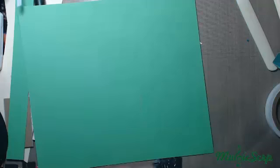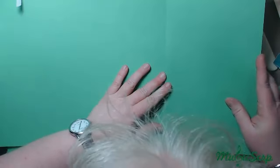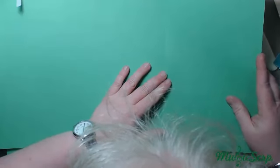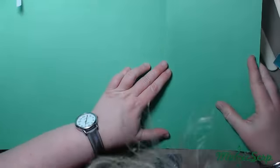Now, very often I add Tyvek to my binding, to my covers, because the book, especially a baby album, is going to get a lot of opening and closing and so on.